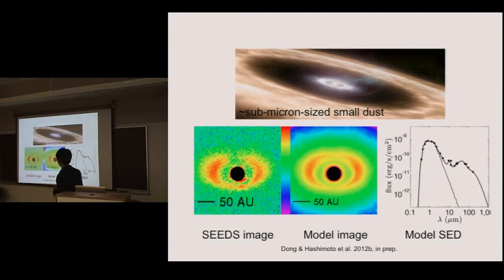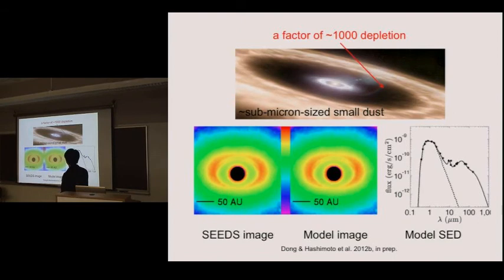We followed up with a radiative transfer paper, basically to pin down the parameters for the dust, the cavity and the disk. Qualitatively we know there's a cavity in the small dust. So what we did is use a model to produce the SED and image, and we fit both to the observation to pin down those numbers. This is the model image, this is the observed image, and this is the SED fitting. I'll flash it back and forth so you see the model fit. Eventually the number we get is you need about three orders of magnitude depletion for small dust in this case.